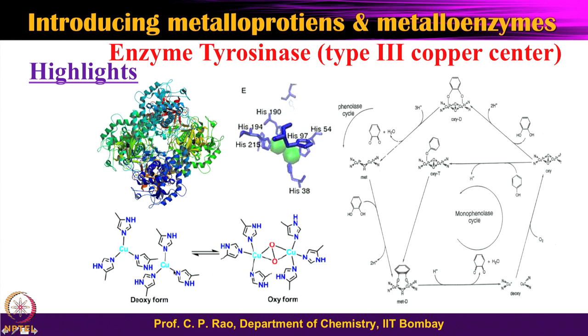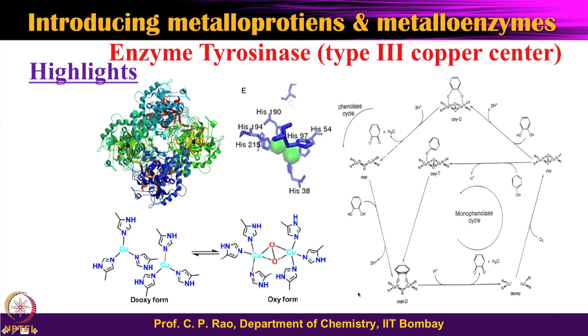So, let us see, in the tyrosinase enzyme you have 2 copper centers. These 2 copper centers are in the copper 1 state, and both are connected by 3 histidines, but there is no bridging ligand at all. In the presence of oxygen, the oxygen gets activated to O2 2 minus, because there are 2 copper centers, each one can go from 1 to 2, that is 2 electrons. This is now good enough for converting the substrate. If you have catechol, the catechol can bind here, and then you get the oxidized product of the catechol out. The enzyme is still not in the normal state.